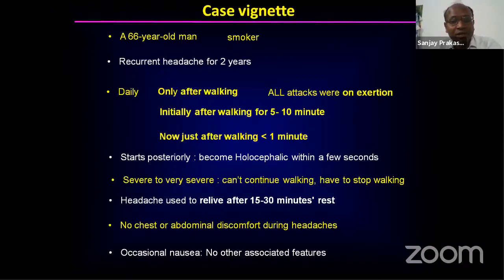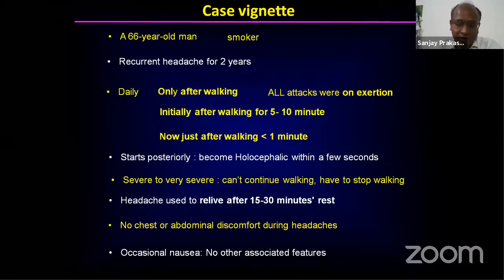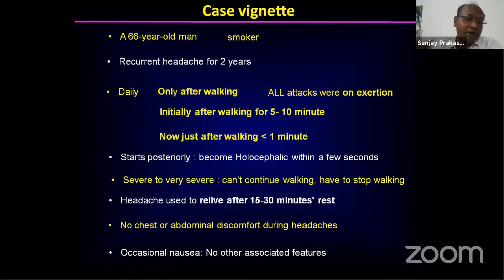Initially, the patient used to have headache after walking for 10 to 20 minutes, but gradually this distance and time period reduced. When he came to our OPD, there was a headache attack after walking for just 1 minute. The headache used to start in the occipital area and spread rapidly, in a few seconds to a few minutes, to the anterior part. The headache used to be severe to very severe, and the patient could not continue walking and had to stop.